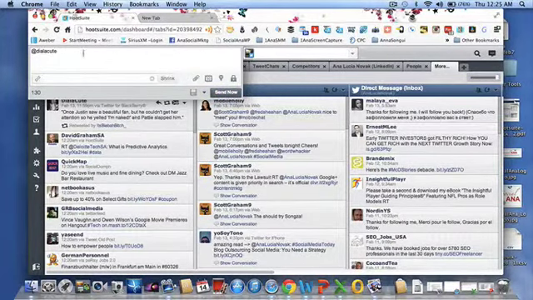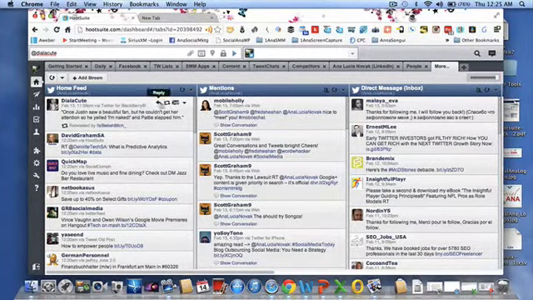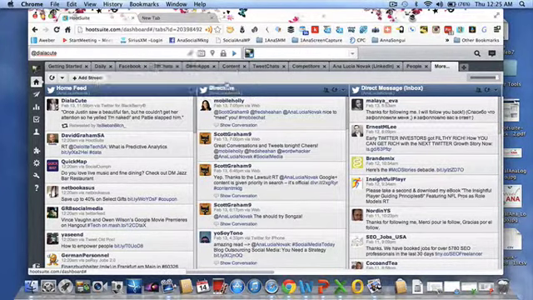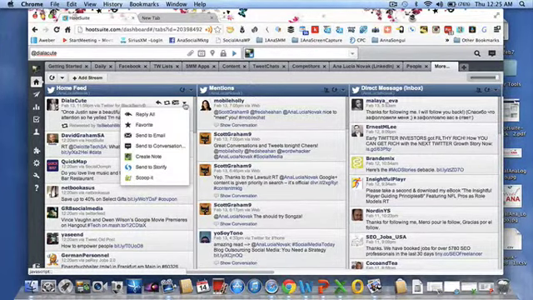And you can type your answer or what have you. You can also click the retweet button, and it'll ask, do you want to retweet to your followers? And you say yes. We're not going to do that, though, because I don't want to retweet this. You can DM this person if they're following you. And if you click this down arrow, you can favorite it. You can reply all. You can send this to your email if it's to remind you to do something.